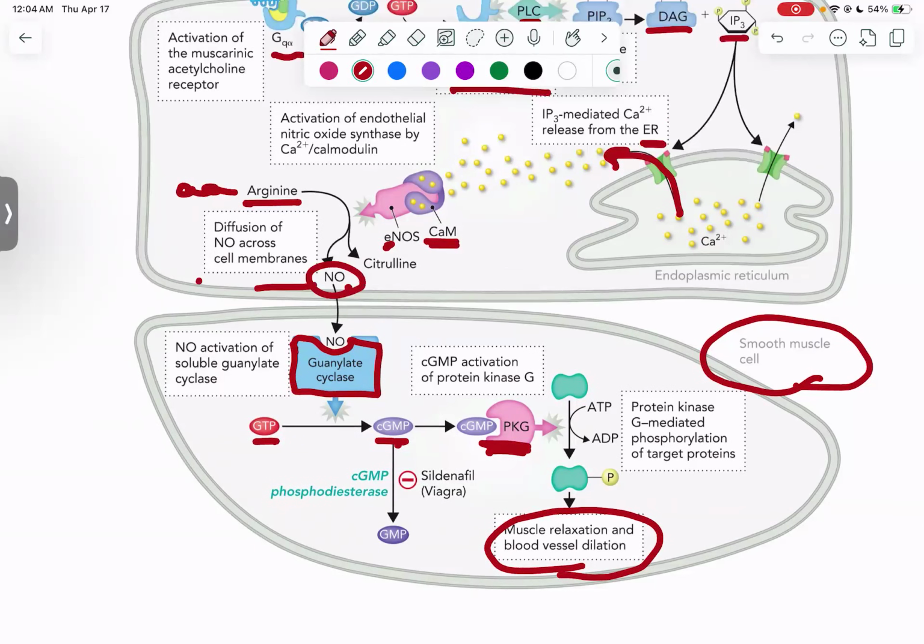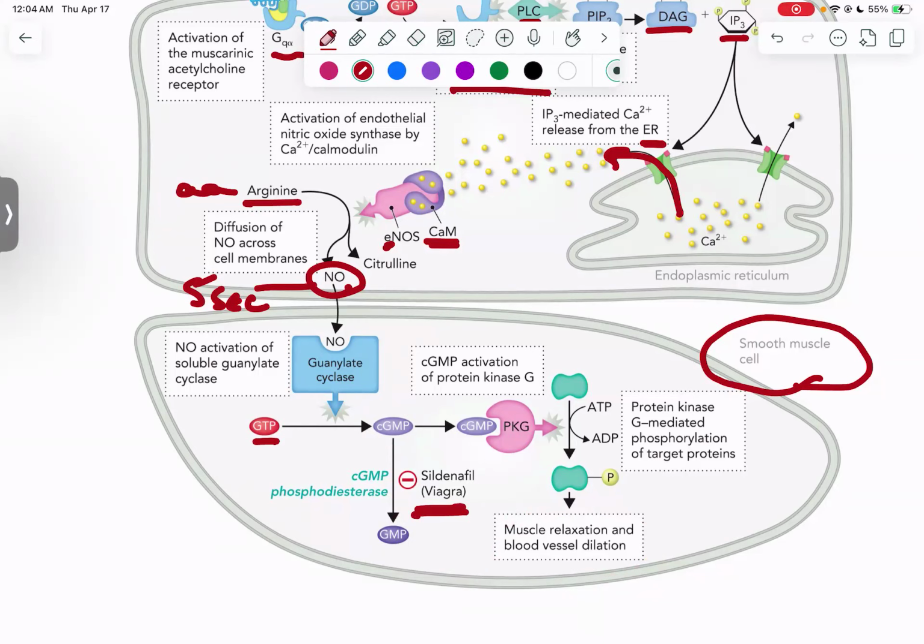But nitric oxide, we said, has a half-life of about 5 seconds, so the signaling, as quickly as it comes, is over. In order to keep dilating those smooth muscle cells, I would have to continue to have neuronal inputs, because this cyclic GMP is very quickly converted back into GMP so that the whole signaling pathway shuts down. Now, we talked about this last semester, in Biochem 1, with the drug Viagra. Viagra prevents the cyclic GMP from returning back into the linear form, GMP. If we stop that conversion, our cyclic GMP will keep activating protein kinase G, which will keep phosphorylating, which will dilate your smooth muscle, which functions to enhance erections in men.